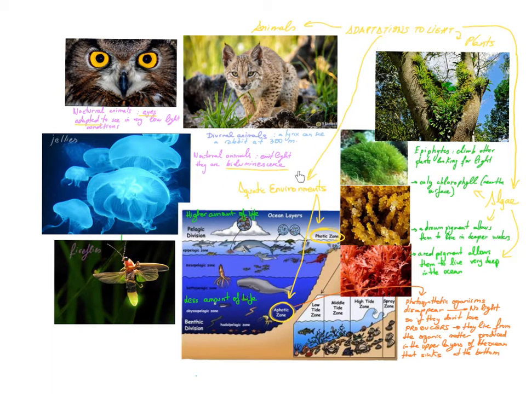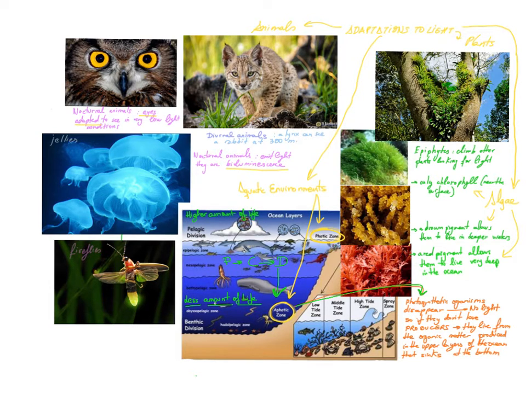Talking about aquatic environments, we can differentiate two zones. The photic zone, where you have light, and the aphotic zone, where you don't have light. You can find a higher amount of light in the photic zone. Why? Because you have here producers, consumers, and decomposers. But if you go down, you find less light. Why? Because in this zone, photosynthetic organisms disappear because we don't have light.